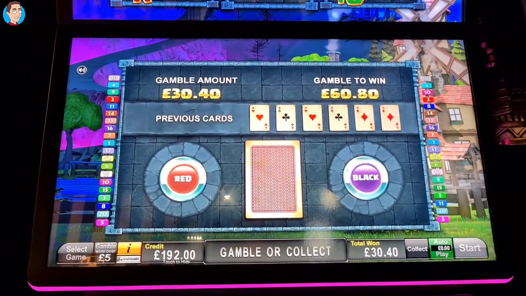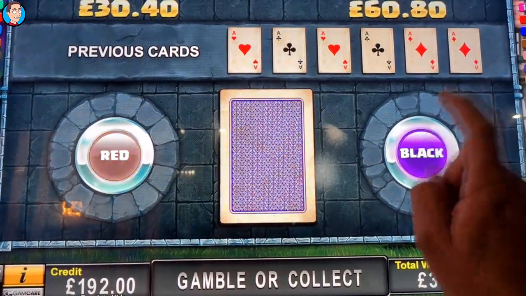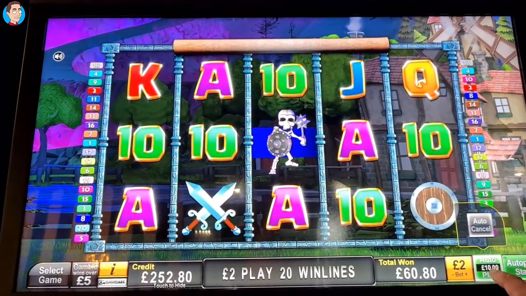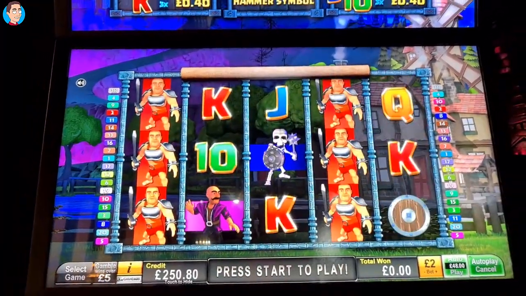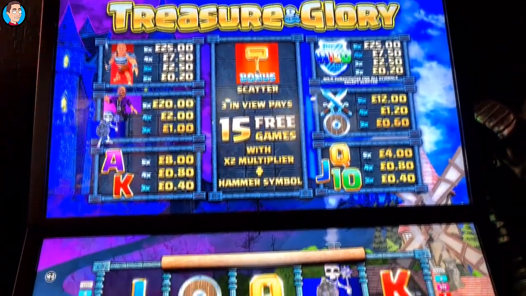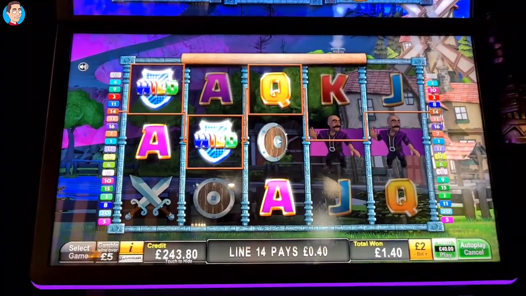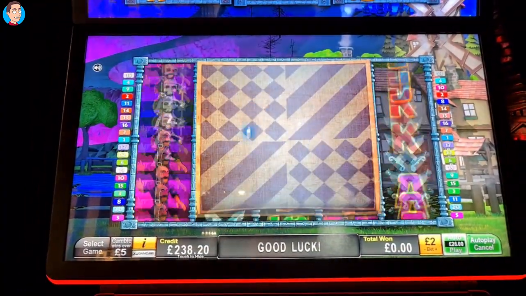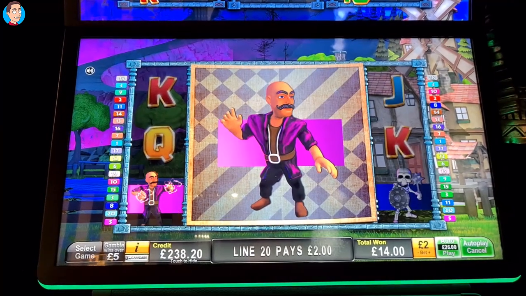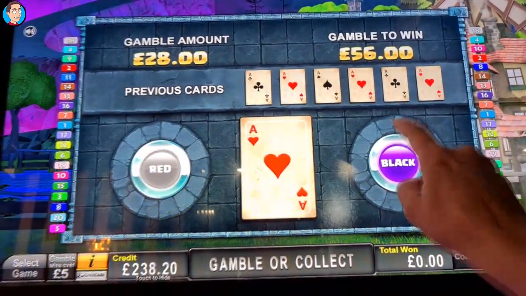I'm going for a double though. It's gone red, red, black, red, black, red, black. Ooh, 50 up. Let's play it for a bit longer. That was the first or second press. So you get that big curtain thing that comes down. I've never seen it do a bonus symbol before. It's usually just another fruit symbol. Go on the left. Dead, yeah. £2 to going for a double black, £56. One, two.